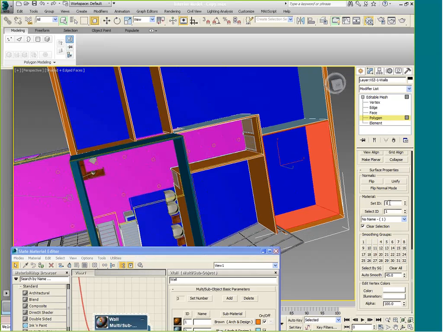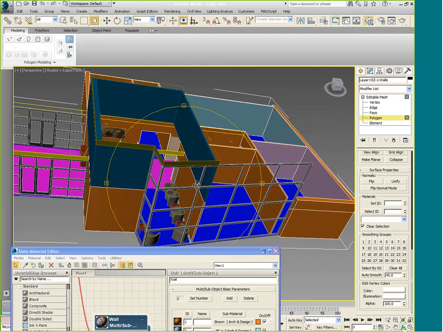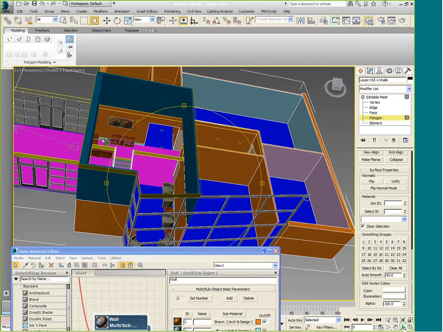Then in the material Set ID, just enter 3 and hit Enter. Now if we click outside, you will see that pink has been assigned. This pink looks a little different because the lights are not there yet and it's not being rendered, but that is the pink material assigned to this internal wall.